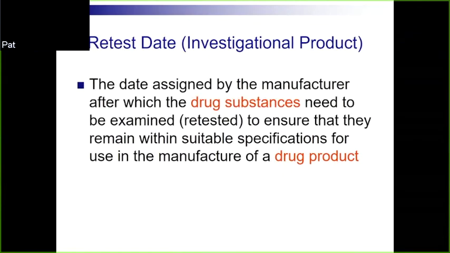You'll hear a couple different terms used to describe the shelf life of clinical trial materials. There's a retest date, and I guess the best way to look at this is sort of a rolling expiration date. It's a date where there isn't a fixed expiration date in place yet, and this can apply to the active pharmaceutical ingredient or the drug product, where it's tested at certain intervals to ensure that it's good for at least that period of time, and then it's tested again. So it's a rolling expiration date, and this is something that is in place when you don't have a fixed expiration date available for the product.